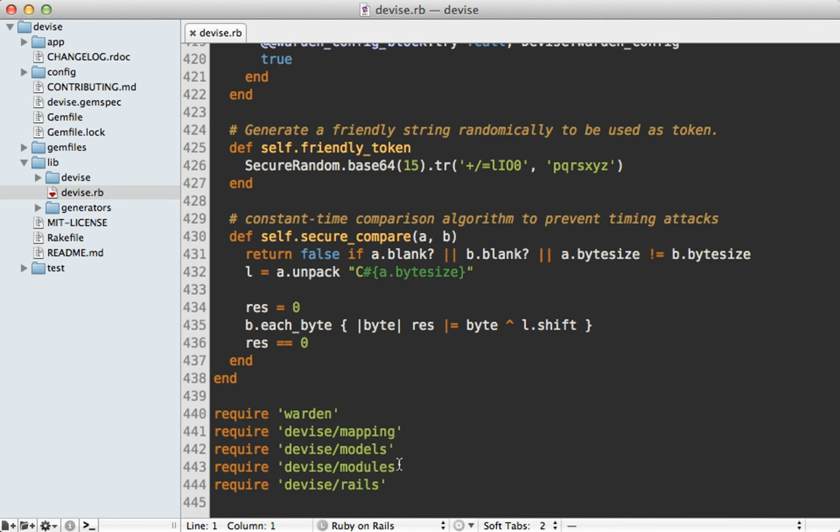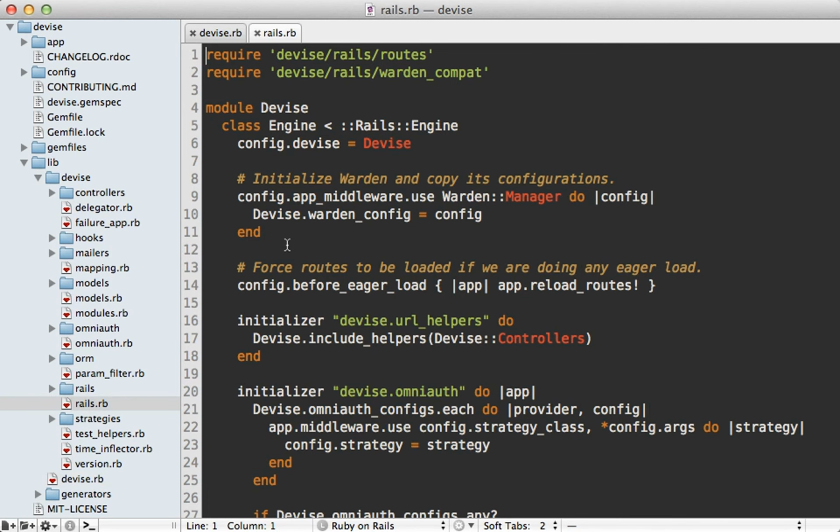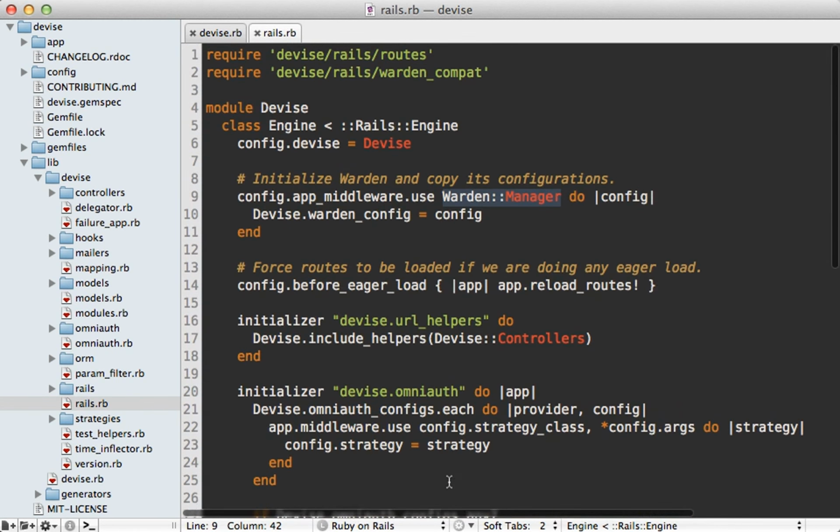A good next stop from here is the railtie file if the gem has one, or in this case it's just called rails. So let's check that out. Right here, this will give us an idea of what happens when it loads this gem into a Rails application. This is a full-on engine, hence the app directory, because it's going to load in other files there for models and controllers and so on. And also notice that it is loading in some middleware for Warden. And it looks like this includes some helper methods here and adds in some OmniAuth support, adding in middleware for that if it's configured. And then a few other things that aren't quite as important. But getting to know what's happening here can really help in debugging situations where things seem to go a little haywire.